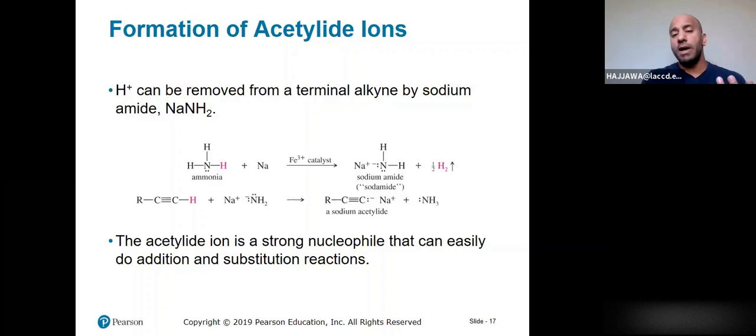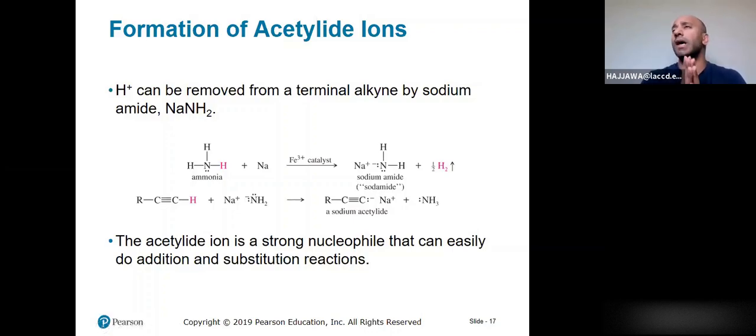How do we generate the amide, sodium amide or lithium amide or potassium amide? Well, here's an example. We have the ammonia to start with, plus sodium in the presence of a catalyst, such as iron 3 plus, iron 3 chloride, or iron 3 bromide. That will be a source of iron 3 plus, and that's going to give me basically the sodium amide plus H2. So it's more of an acid-base reaction, so that will generate a much stronger base compared to the ammonia. And once we have that ready, we react it with a terminal alkyne, and that's when I will be able to generate the acetylide structure.